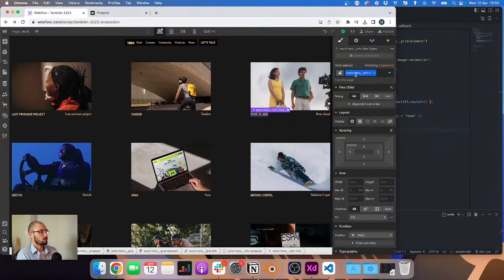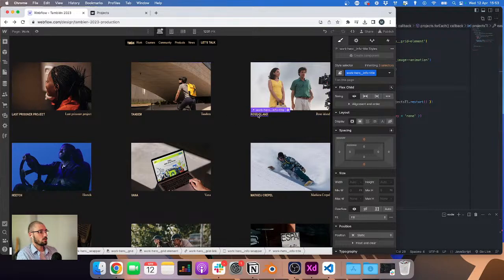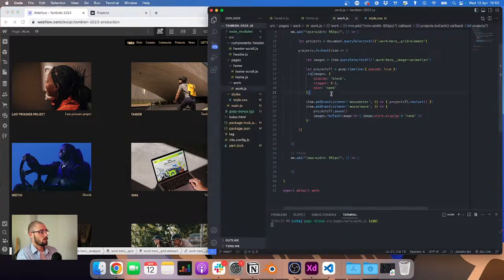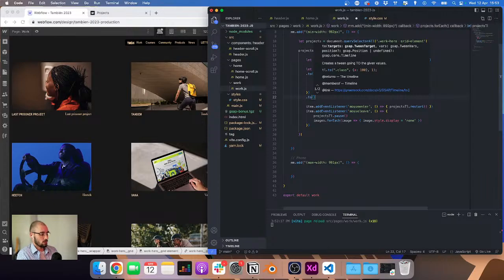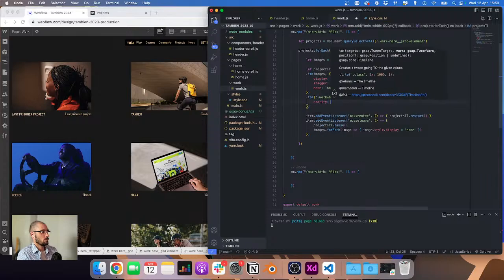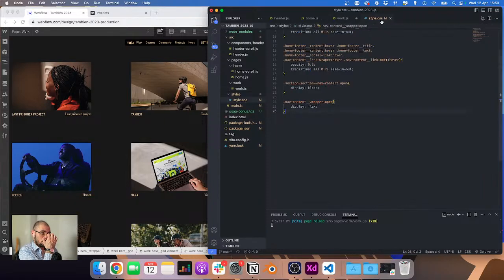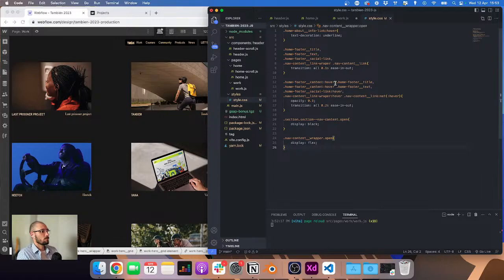Let's change the opacity of the text as well. So let's say 2. Let's take a look.